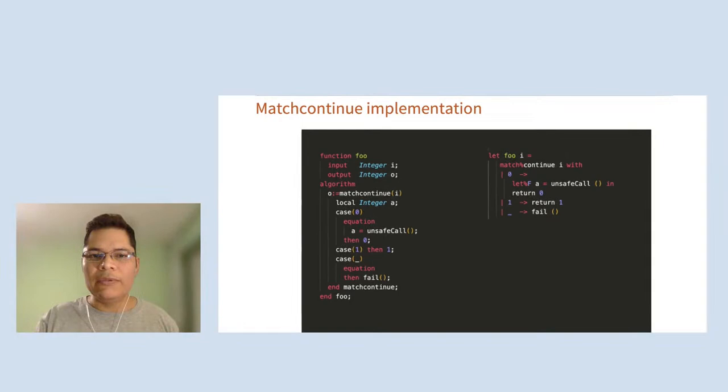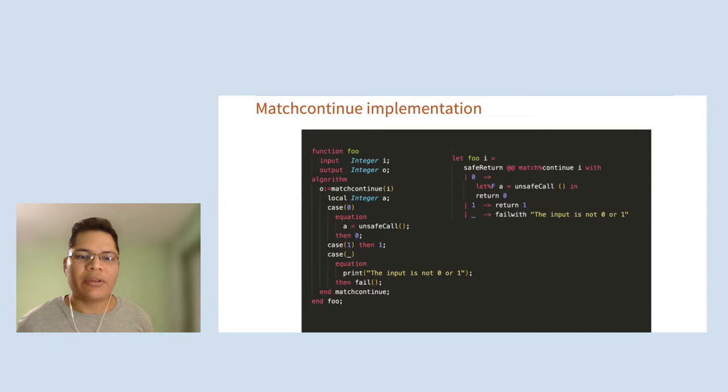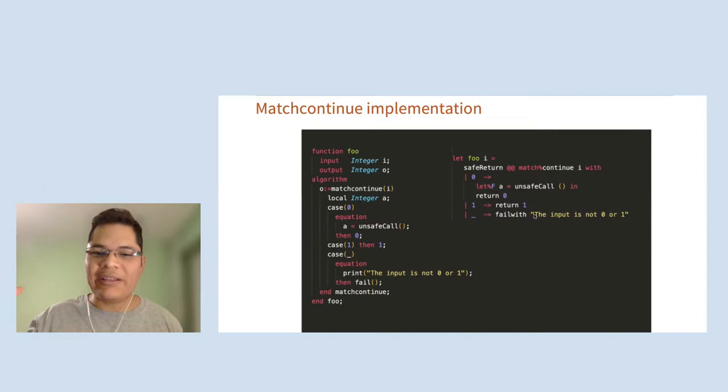And once we had this converter, we could start doing the error propagation analysis, like in this case. This is exactly the same code, but we added in the default case a print statement, which was a pattern that we had all around the code. So we have a last case that is going to report an error and then propagate the failure. Since this was a common pattern, we implemented in the converter a way of turning this into an OCaml exception. So it will look like this. If you input any number that is not 0 or 1, or if this function call fails, it's going to fall into this one, and we're going to get an OCaml exception.